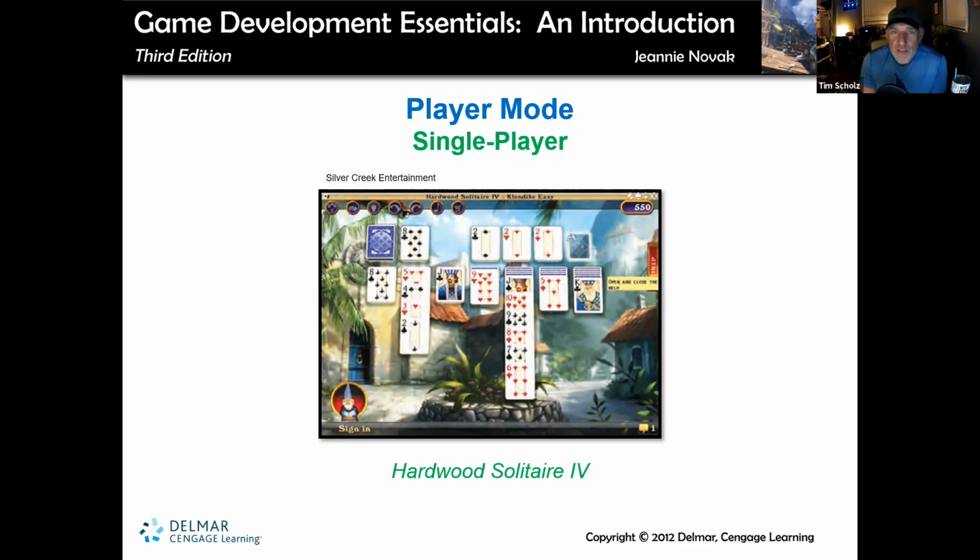Single player modes are games that are designed, regardless of the platform, for one person to play by themselves. There are all different types of games that fit into single player mode, but the main concept is that the main design of the game is for one person to play all by themselves.